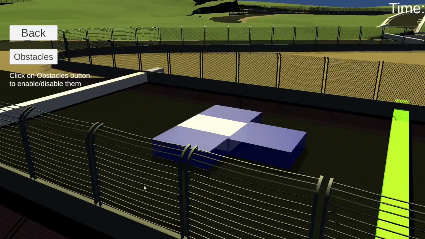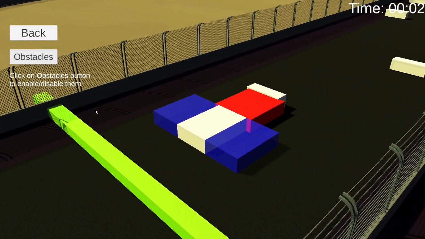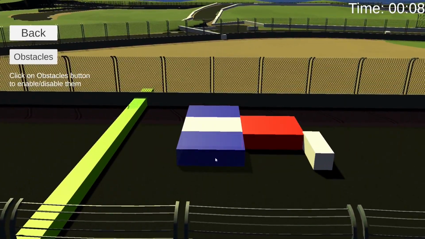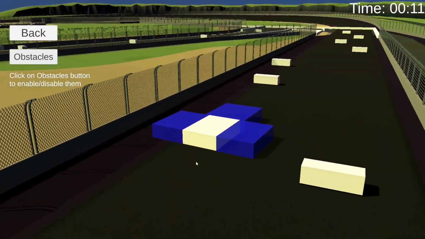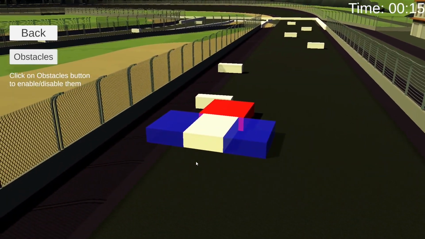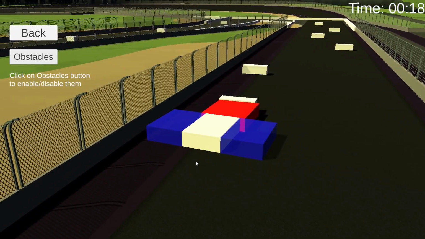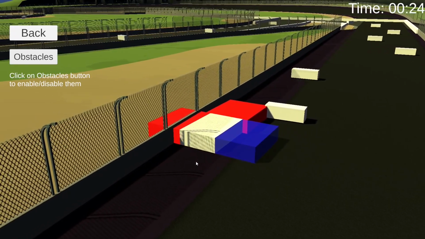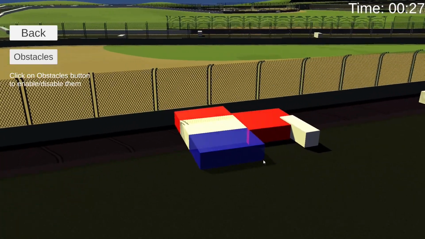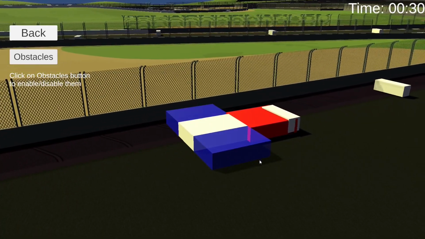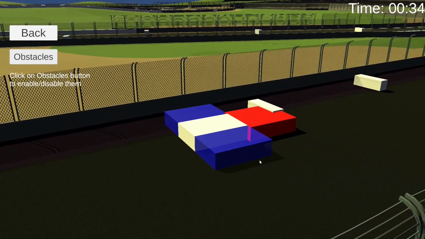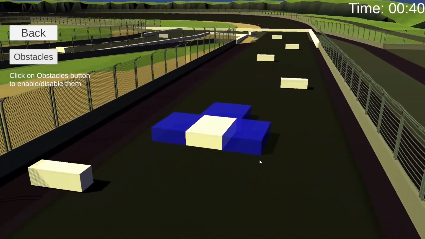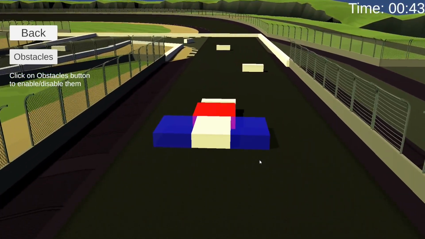Select track 1, FSM, turn on obstacles, and this is how FSM actually avoids obstacles. This is much slower than fuzzy logic, because fuzzy logic can have both the move forward and avoid left states. So it can move forward with 70% of its speed and then turn with 30% of its effort. Whereas in FSM, it's either going to move forward or going to turn left. There is no in between.